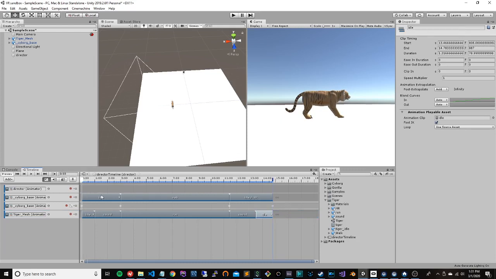So again, we start with the timeline. For 3 seconds, we have 2 animations. For 1 second, the tiger is idle with this animation. Then from 1 second to 3 seconds, for 2 seconds, the tiger roars. And then from 3 seconds to around 11 here, you see these markers? The tiger's going to run. The animation's going to start. He's going to run towards our guy, and then he's going to roar again. And he's going to idle for a second, and then something's going to happen.